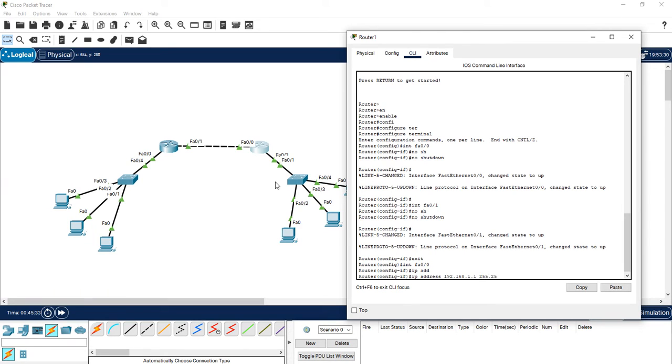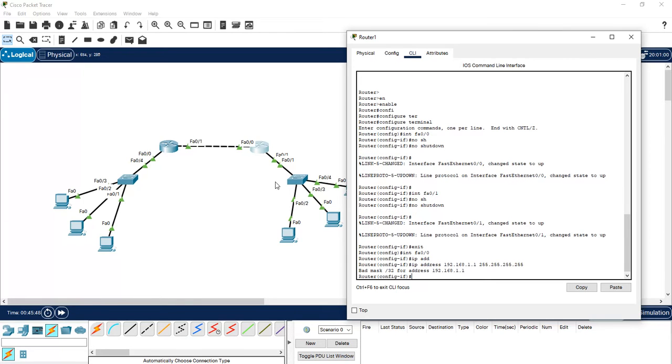The subnet mask is 255.255.255.0, and we press the enter button. So the mask, why it should be /24, is like this.